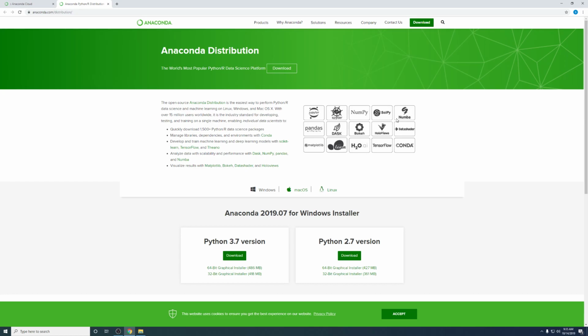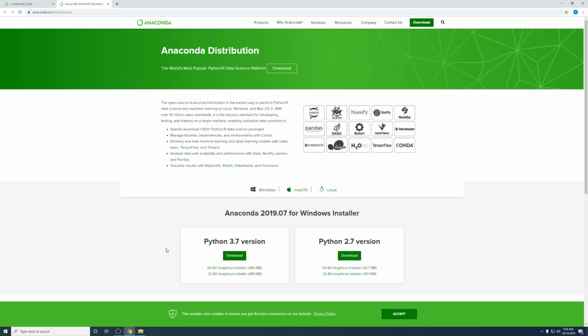These are all scientific packages that people use for things like reading in CSVs or doing matrix math or even plotting with matplotlib. So all of that will come prepackaged with the Anaconda distribution. And so we're just going to want to download Python 3.7, or if you're watching this video a little bit later, this may have updated. But to do that, we're going to want to choose one of these two installers.